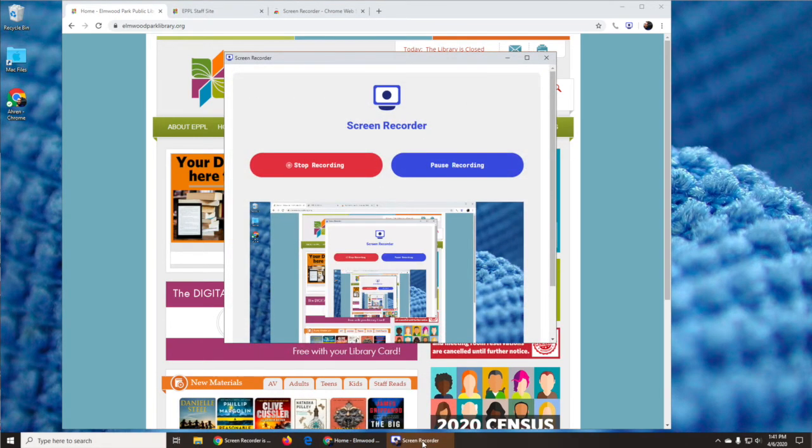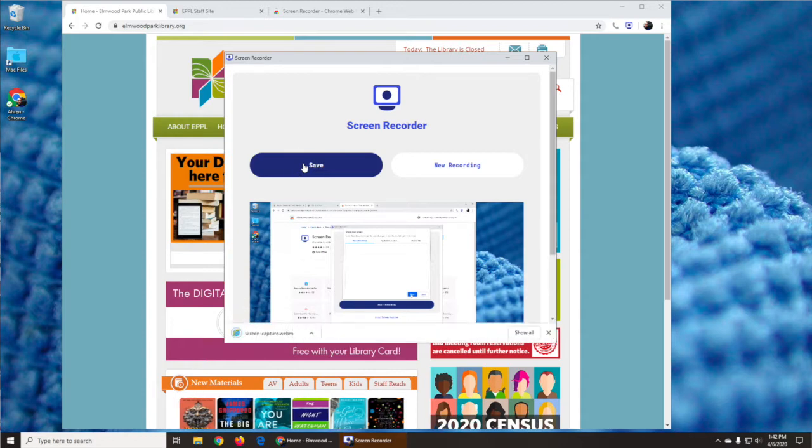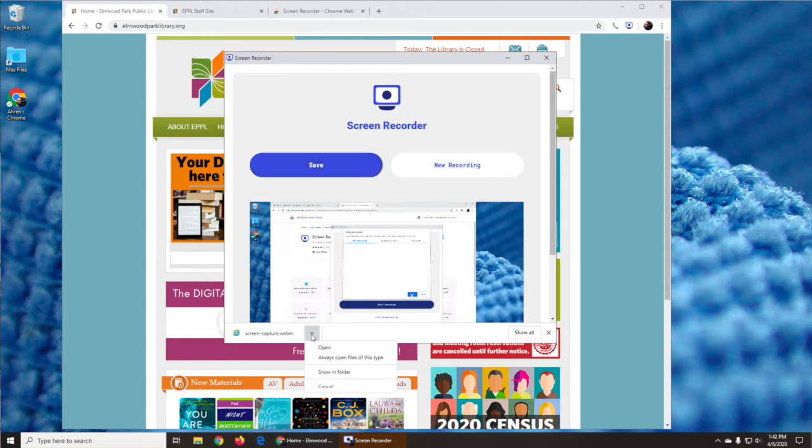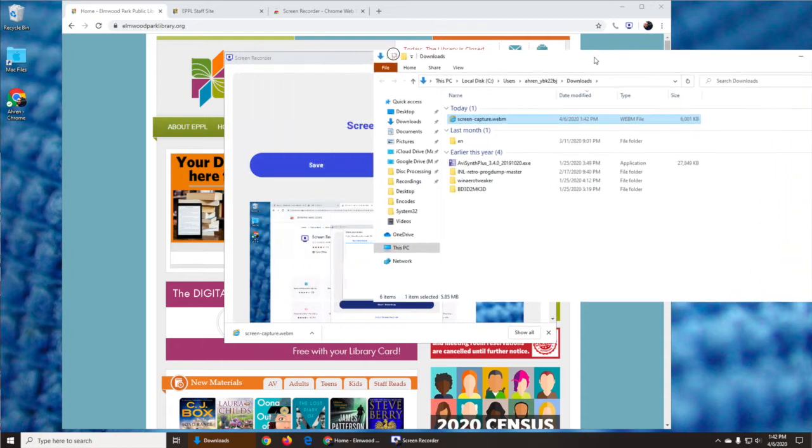When you're all finished, go down to the screen recorder window that we left open, and you can either pause the recording or stop the recording. In this case, I'm going to stop it, and now I'm given the opportunity to save. When you click save, it's actually just a download. It downloads what you just did to your downloads folder. You'll notice that the file type is a .webm, which is a very seldom used video file format, so I currently don't have anything on my computer that will open it.